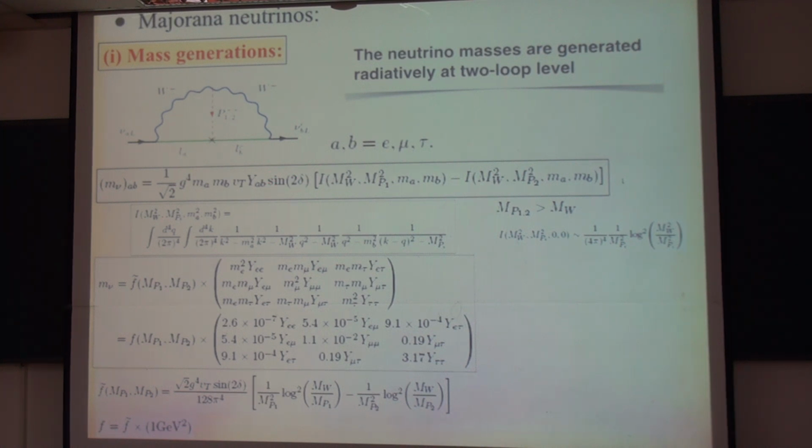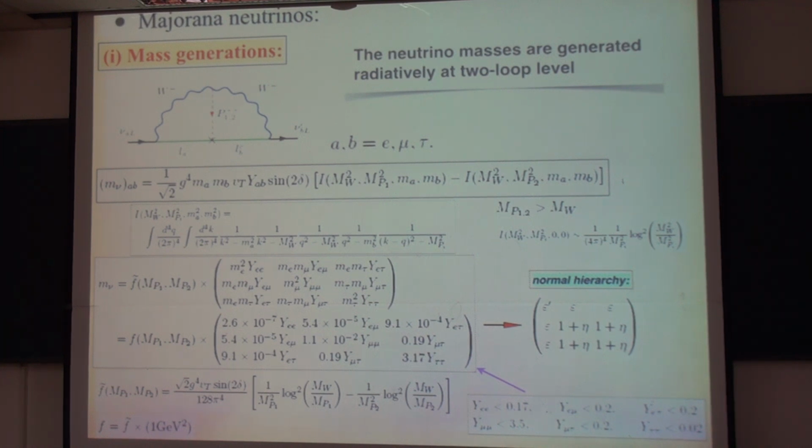And this is a Yukawa coupling for the singlet state coupled with the right-handed electron. And this is what the matrix looks like. The Yukawa coupling is basically constrained from lepton flavor physics. This is the constraint we have, and we end up with this kind of matrix. This clearly tells us that the hierarchy is normal hierarchy. So this model predicts a normal hierarchy of the neutrino mass pattern.